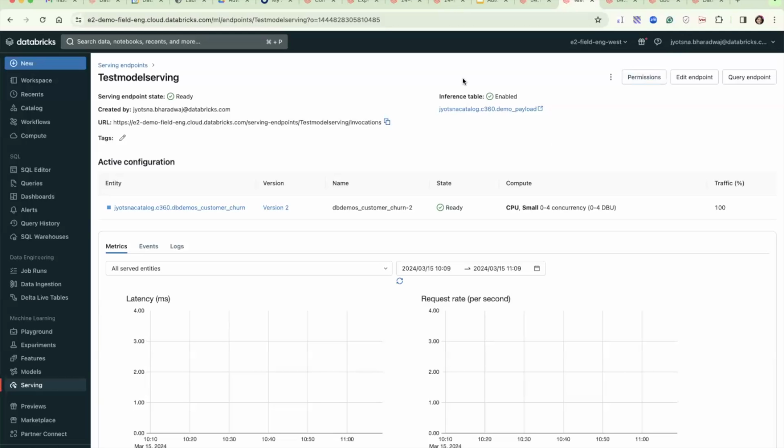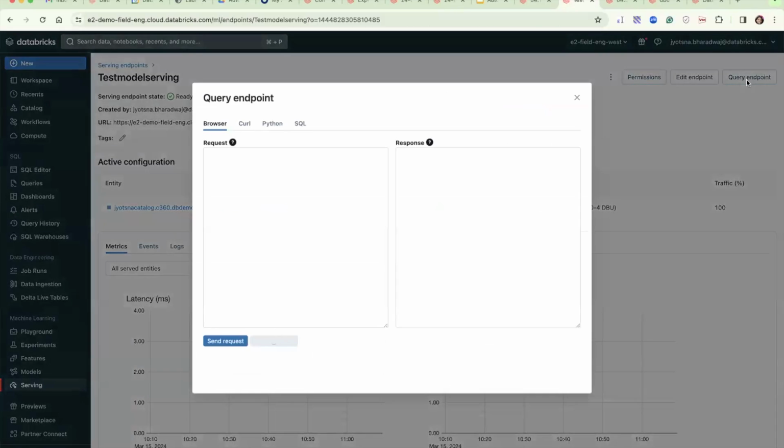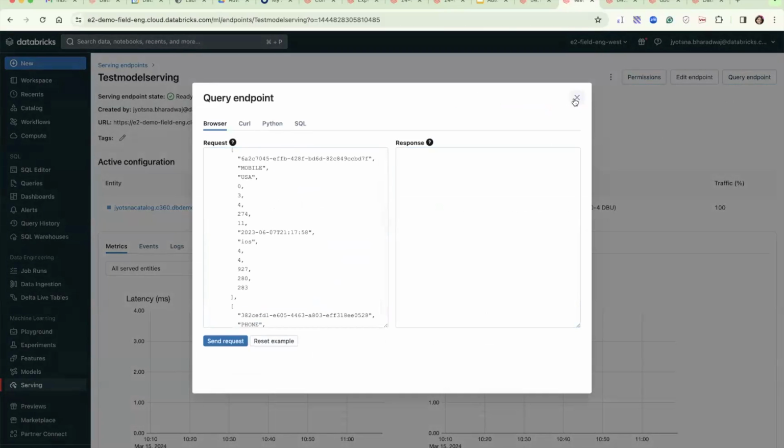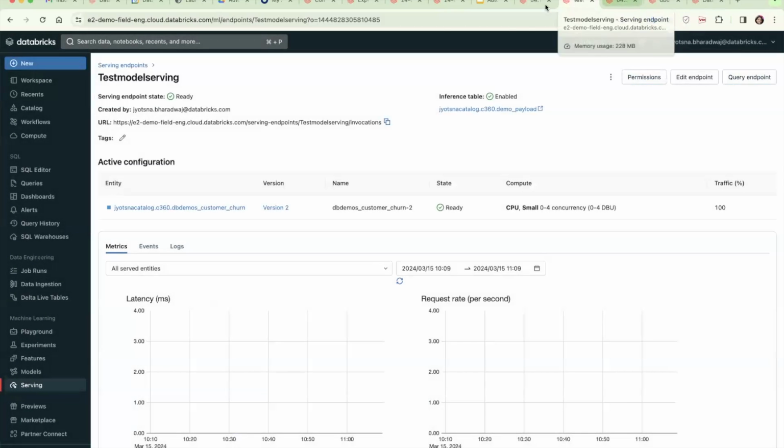So now once this endpoint is ready, how do you basically use it, right? Here, for example, it does give you an example of how you could use it for inference, but you have APIs available, so you could use that.